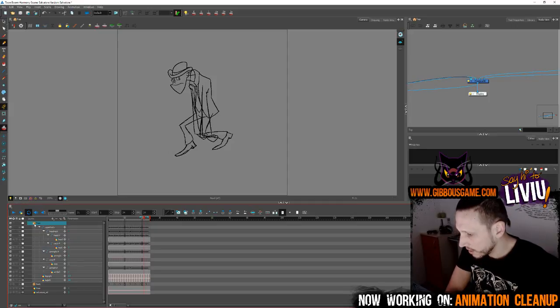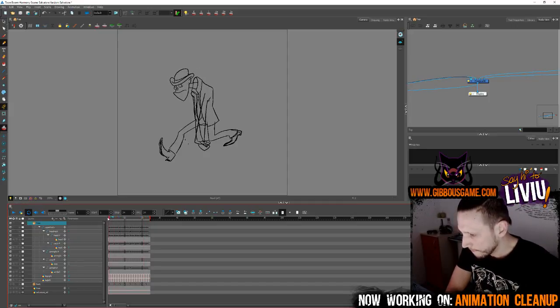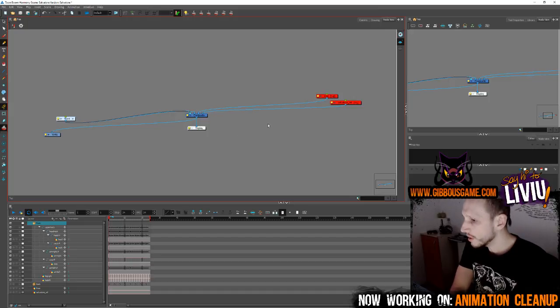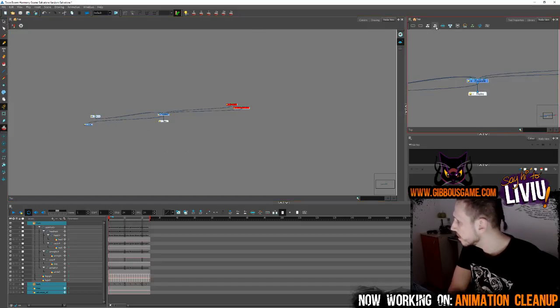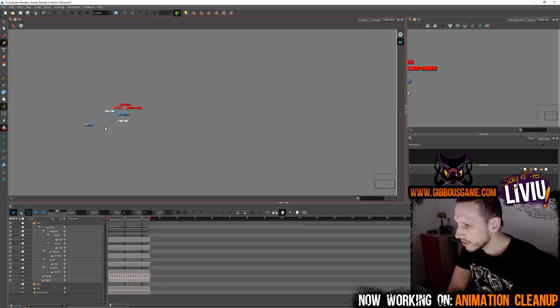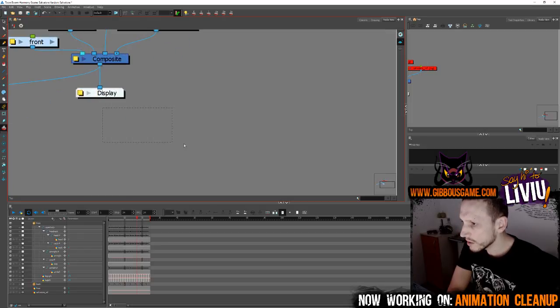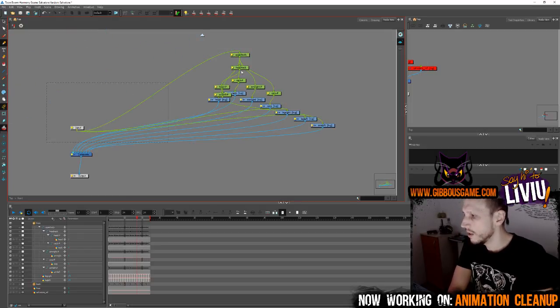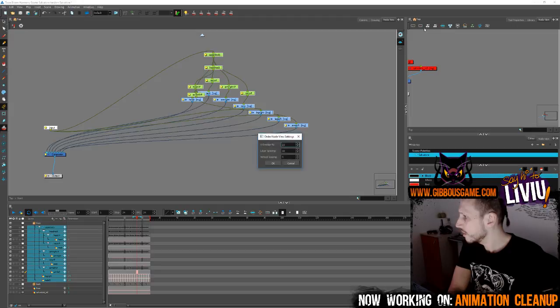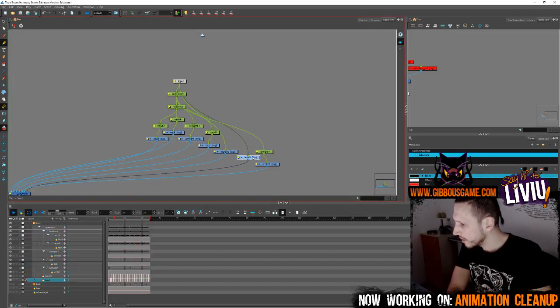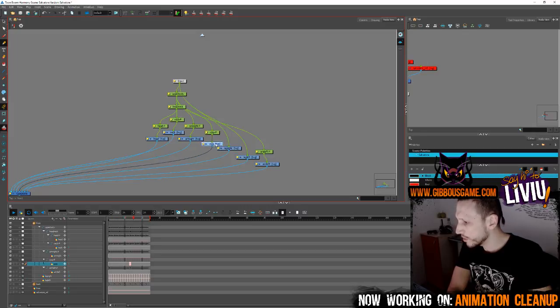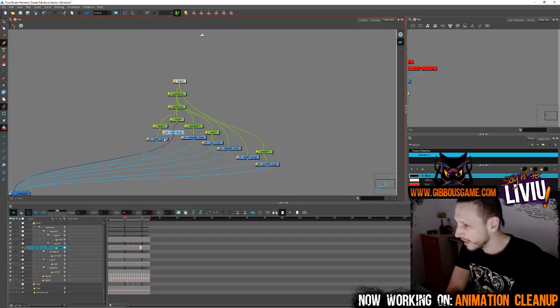So let me show you just how he is constructed. Let's look at the node view here. Something's weird with the node view because I'm not seeing the things that I'm supposed to be seeing. Oh, wait, I think I have to do this. Yeah, here it is. So, arm left, leg right, corp, which is body, Romanian for body, arm right, neck, and head.